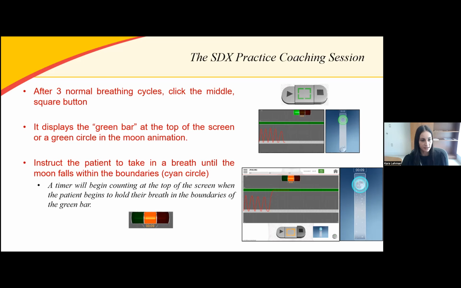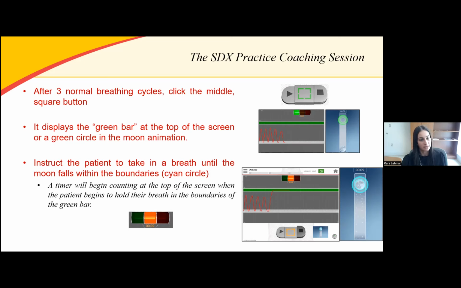Just because it does take a little bit of skill and practice to have the patient breathe normally and then take a deep breath in and hold within the appropriate margin, because this green bar or the green circle is associated with 75% of the patient's lung capacity. So it's not necessarily their deepest breath, but the patient has to hold it within this margin in order for imaging to begin and in order for treatment to begin on the treatment floor.